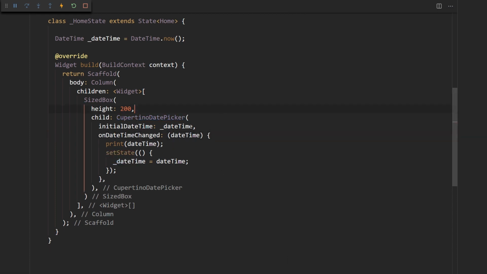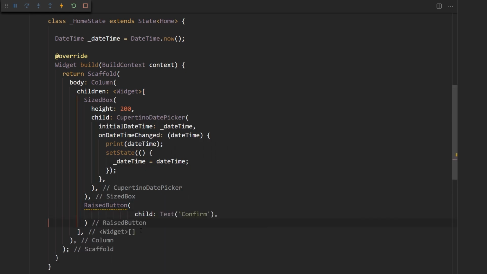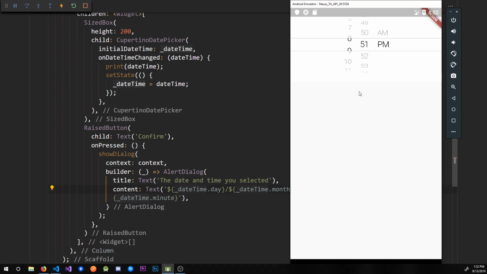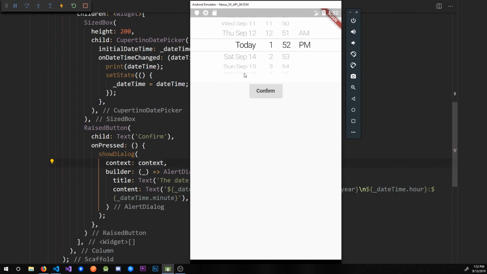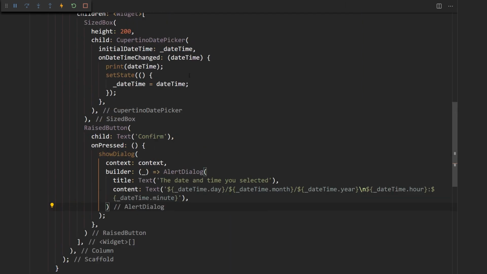There's not that much more to it. We can put a button below that's going to say raised button, and that it's going to have some text that will allow us to confirm our selection. And in there we'll just display a dialog that says you chose this date. So let me save this, go over here, and for some reason our app is not being updated, so let me restart it as a whole. Alright, so now we get what we got previously. So let's say this, and yeah, we can easily extract what we selected and display it in some other way.